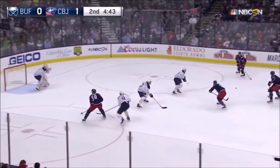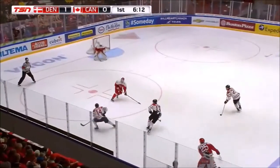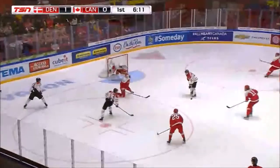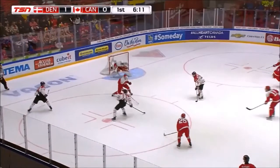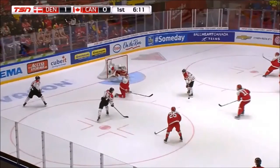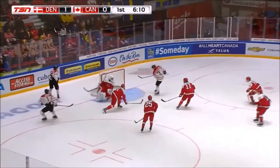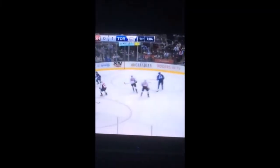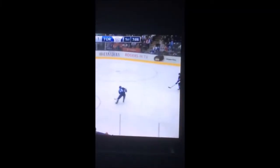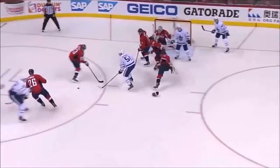Again — puck behind the heel, top hand away, rotating by separating the lower body from the upper body. Another pass off the inside foot — everybody just freezes. The goalie and defenseman, you can see they're thinking shot, and then there's just the ability to push that top hand away from the body and push the puck across the seam. Morgan Riley does this great — he's one of the best guys I've seen at it — just dropping that puck behind the heels and transferring that weight towards the net.